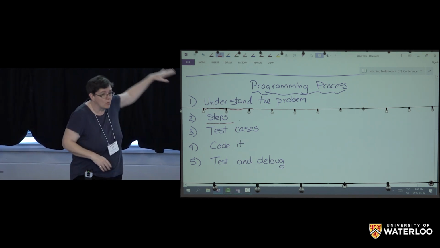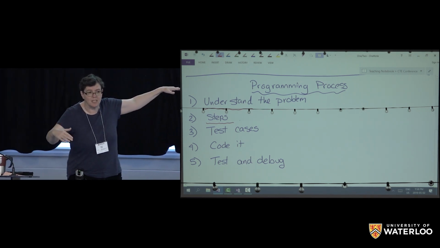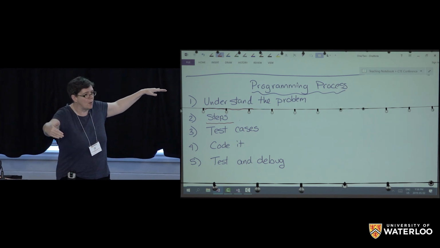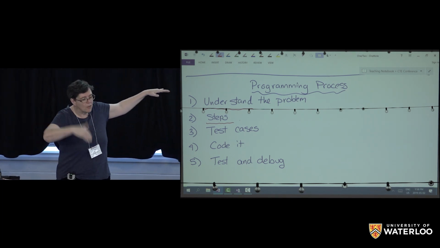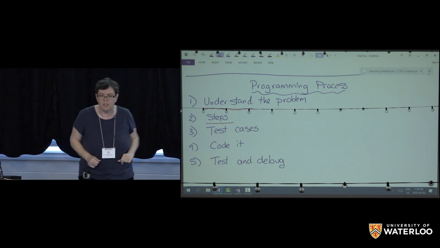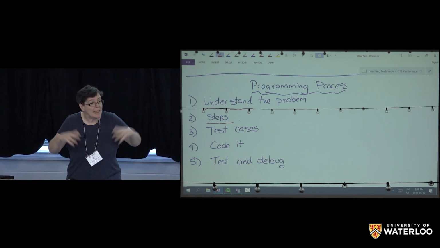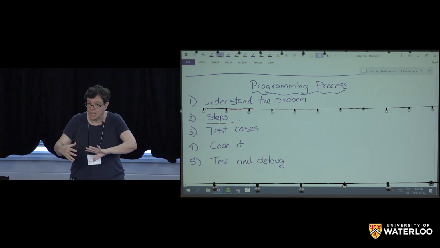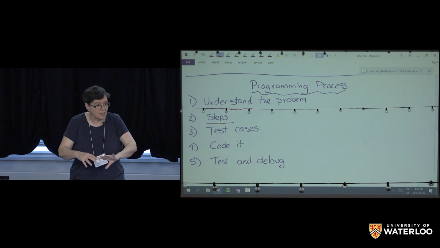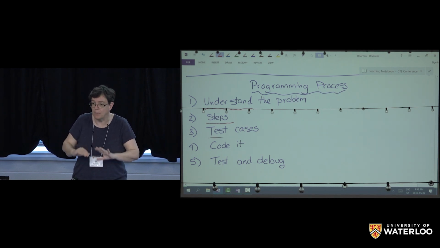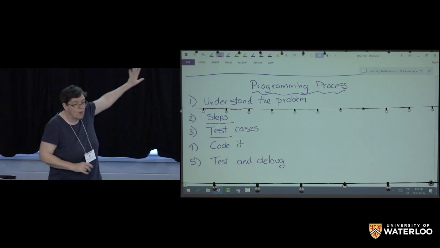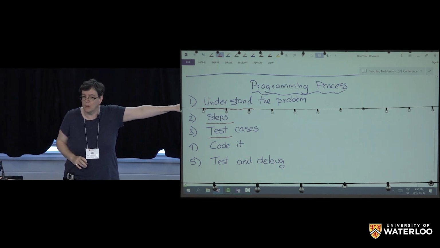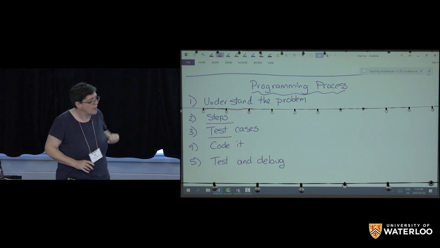Now, as you're going through this, you may find that as you're thinking about the steps, you don't actually understand the problem, and you may have to keep going back through this process. It's an iterative process. The next thing is test cases, and this is how we're going to test the program. How do we know that program is going to work? And you notice in this case, we still haven't actually sat down at the computer to code it yet.